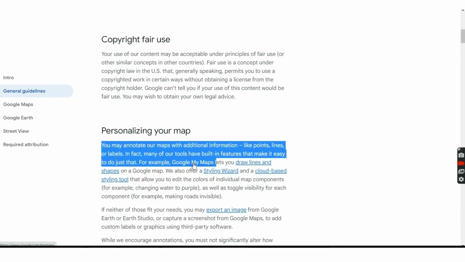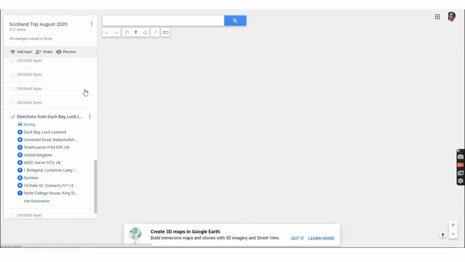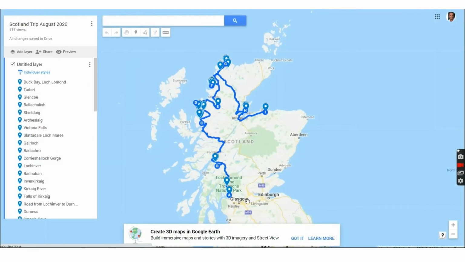So click on Google My Maps. These are some of the maps that I've made, which seem like quite nice things to do with students. This was a trip I made in Scotland last year, and you can add photos of where you went.